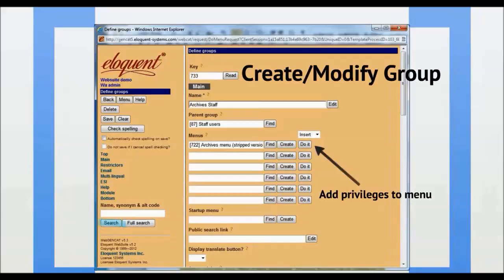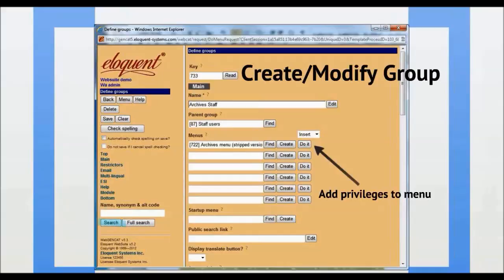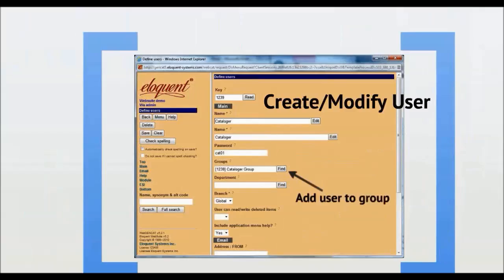The area to focus on for your changes is the Menu section, or the Names section. You can click on Create, and then search through the existing menus to add to your group. The thing is here, though, you can only add one menu. It is possible to modify the menus and customize them to your needs, but it's a little more involved. So if you'd like to go that way and you find that the existing menus aren't quite what you need, then contact us and we'll help you set that up. And of course, remember to press Save when you're done.